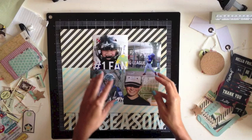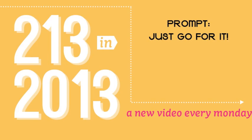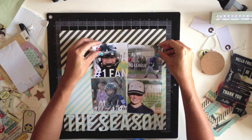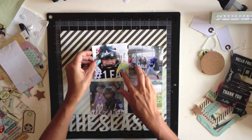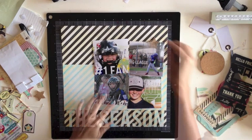Now I'm going to work on photo placement. I messed around thinking I'd do them horizontal across the page, but I really didn't like how they looked too square. So I've decided to just go for it — that's when my best scrapbooking comes out, when I stop thinking about it and just let it flow. I'm using kind of a grid design but with a little cockeyed angle so it's not too straightforward, especially with all the lines in the background. I used pop dots under one of the photos to help layer things and make them look like they kind of fell on the page.